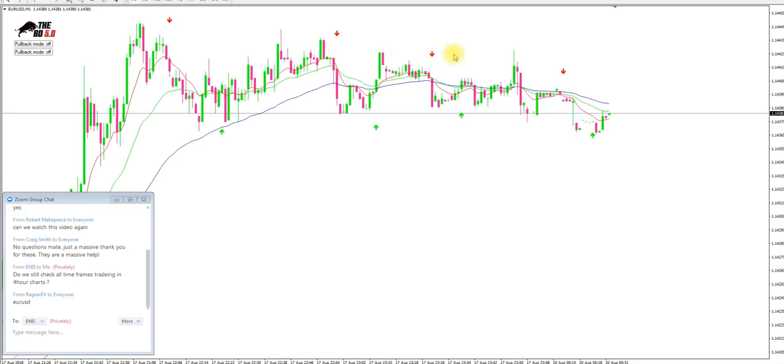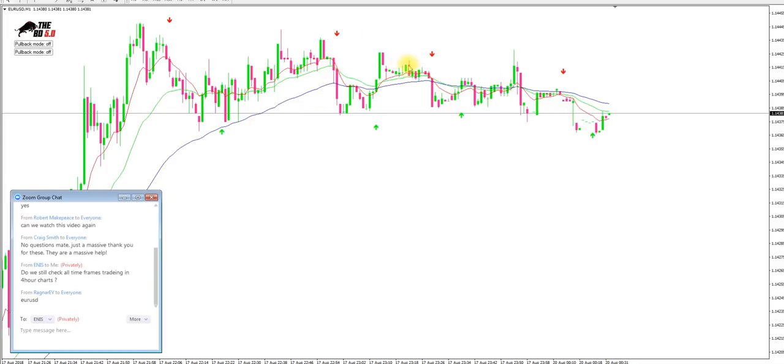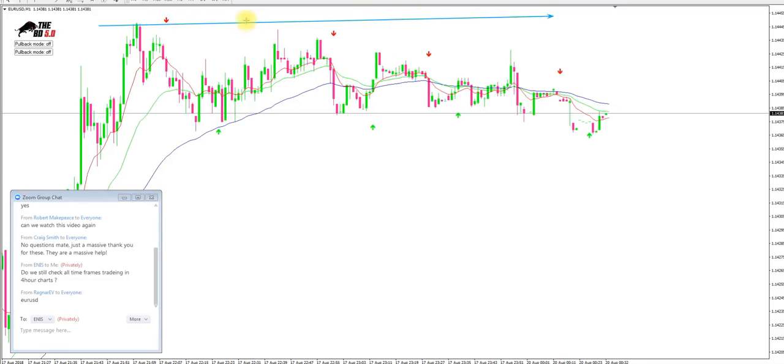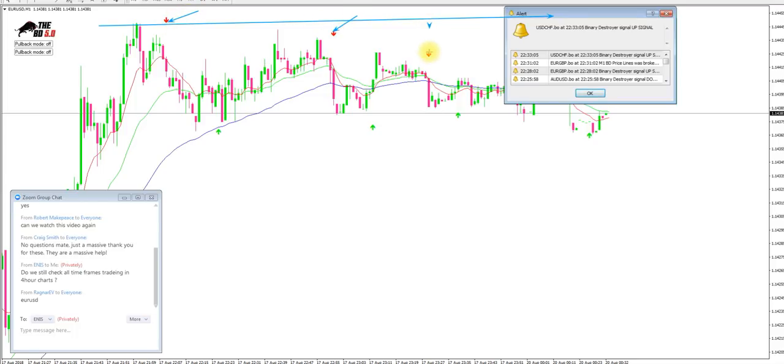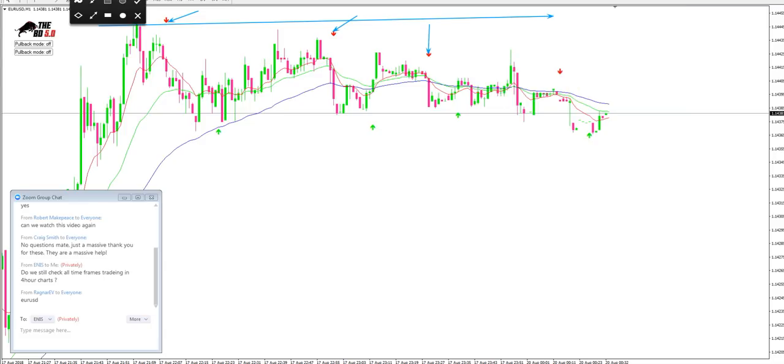higher time frames, because all I'm trying to trade is what I see in front of me right now. So what do I see? I see the market was in an uptrend, and it started to level off. Look at the red arrows. That one, that one, that one, and this one. What do you see? I see they're all lower. They're all going lower. It's now a downtrend.